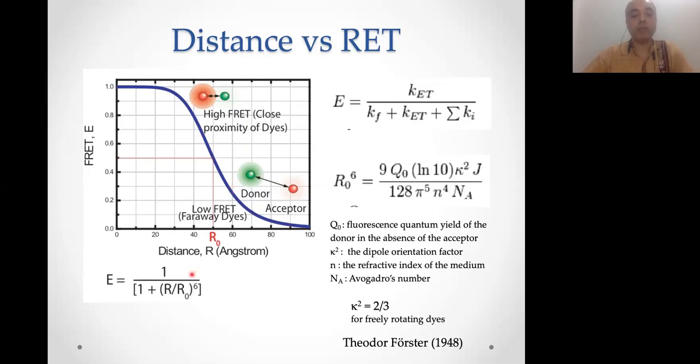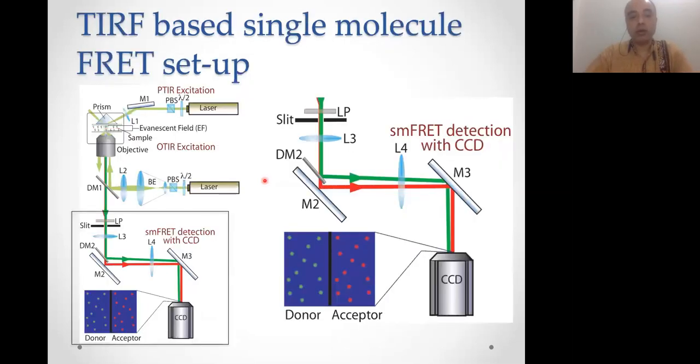Okay, and this follows a sixth order distance dependence. This is a constant for a set of dyes, and with some assumptions that I'm not going to go into detail today. But you can measure distances between two chromophores if you are able to place them properly. And you can use optical setups like the microscope that you saw before.